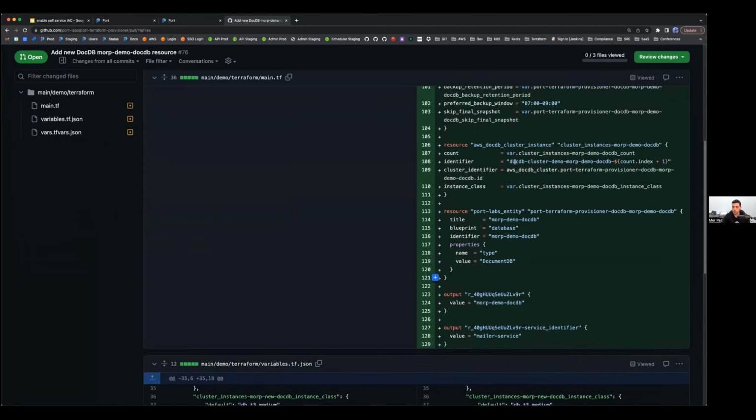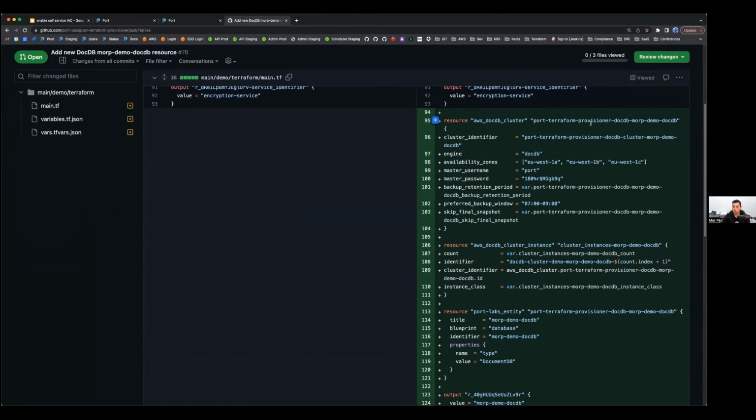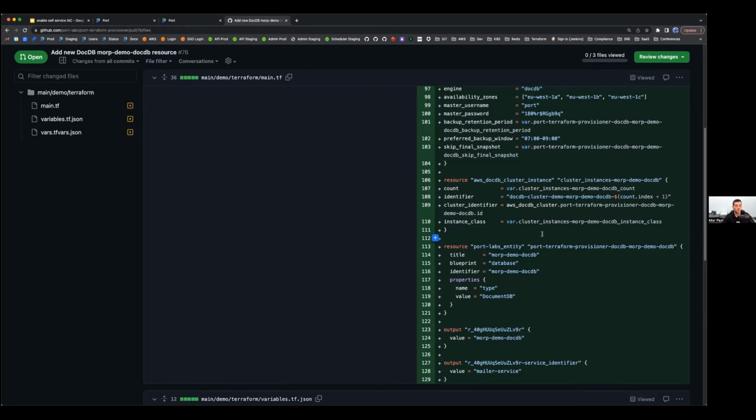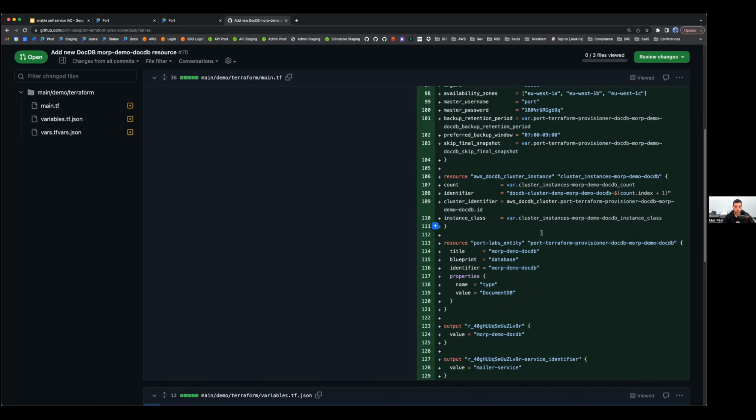So you can see here that we are asking for a new DocumentDB resource, and you can see the different variables that the developer asked for. And what this gives us is a way to continue to reuse the same code blocks for the different assets that developers ask for, and just continue changing or updating the parameters based on their requests.